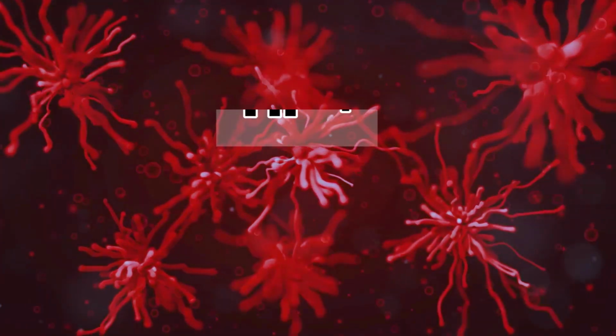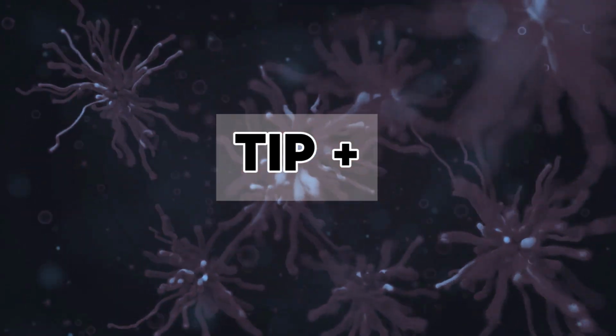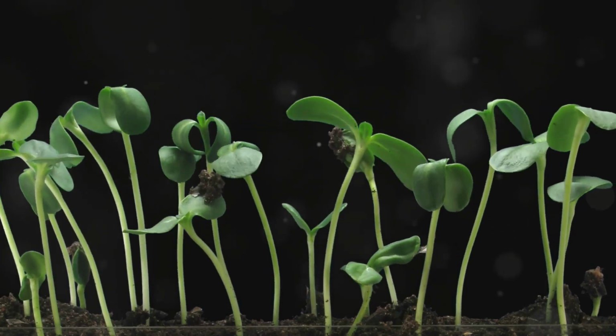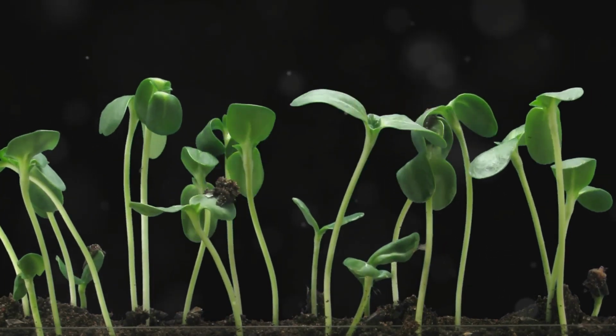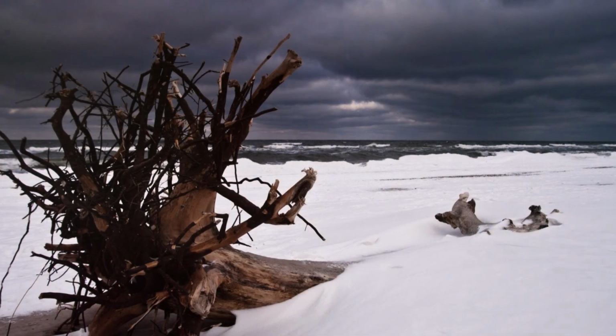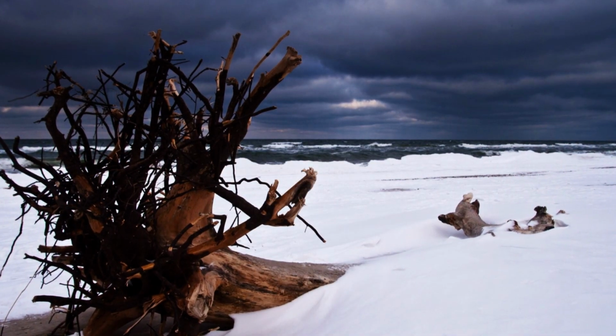Oh, one last thing I promised before. Not everyone knows, but if genital herpes recurs multiple times a year, there could be a simple reason. You might just be suffering from a vitamin D deficiency. Click on the screen if you want to know about the symptoms of vitamin D deficiency.